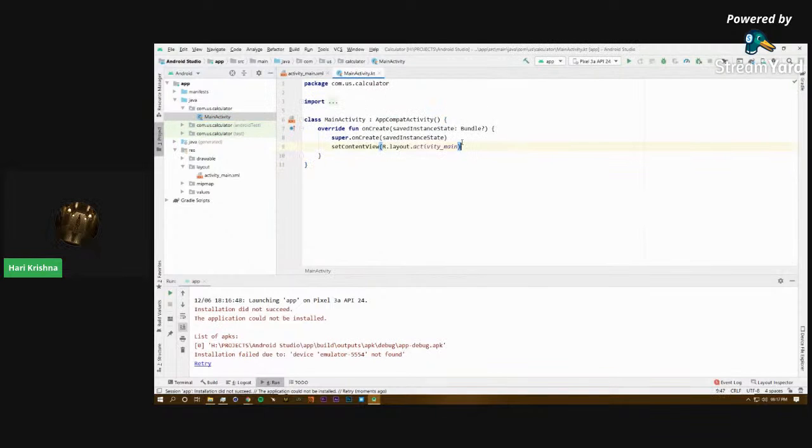Before that, I'll type the code, like we initialize a private variable lateinit.